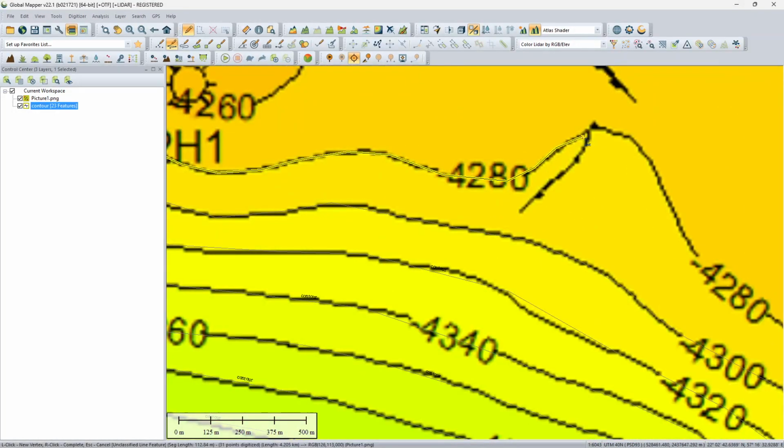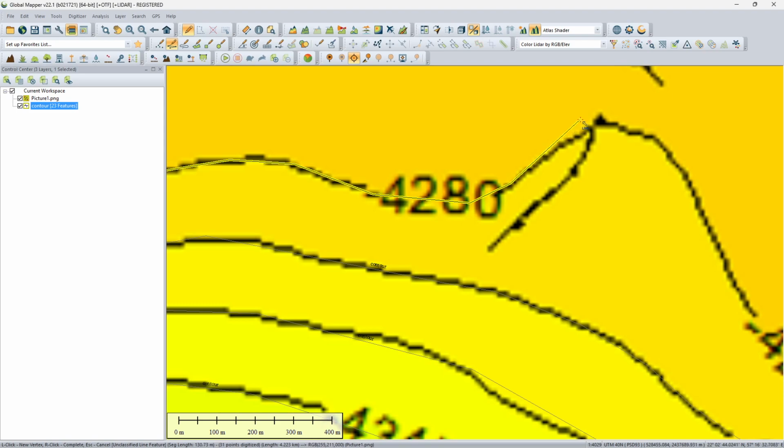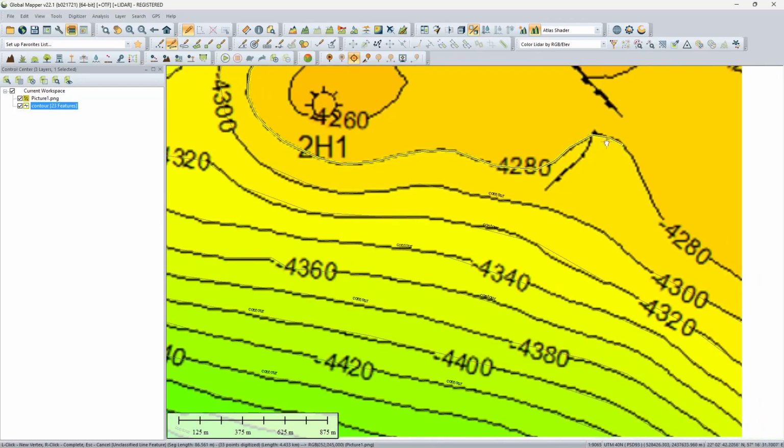There is a subtle fault, but it looks like it's not cutting through the contour, and it's safe to continue the line.